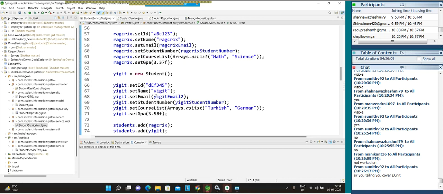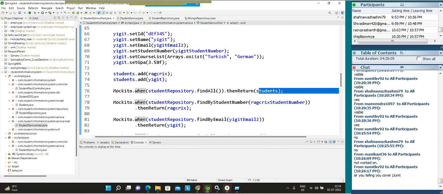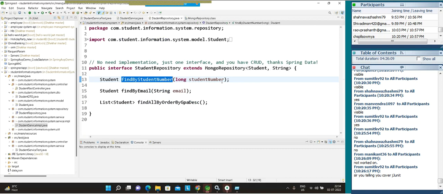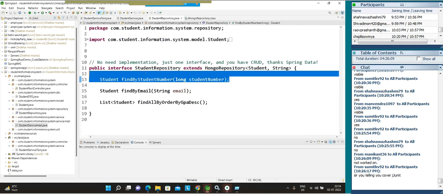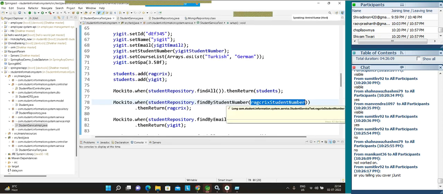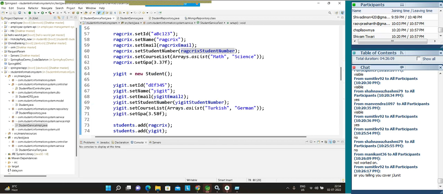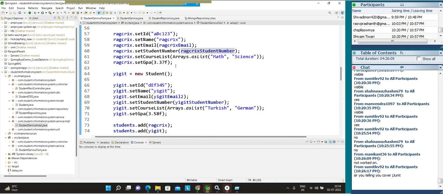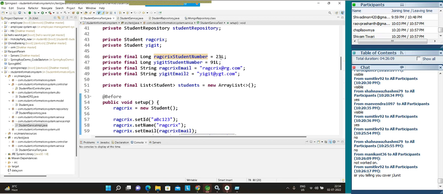So in certain cases, like student repository dot find by student number. Find by student number is still only a declared part. With this JUnit, we are finding the student number. Now, when I click this, you can see this one. Set student number, and what is the student number given here? 23.